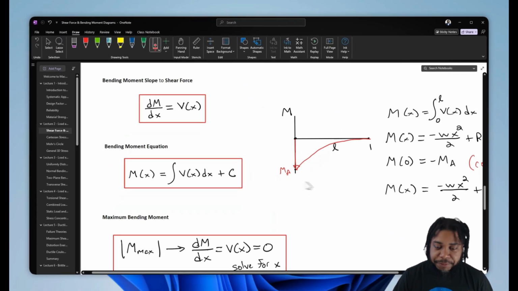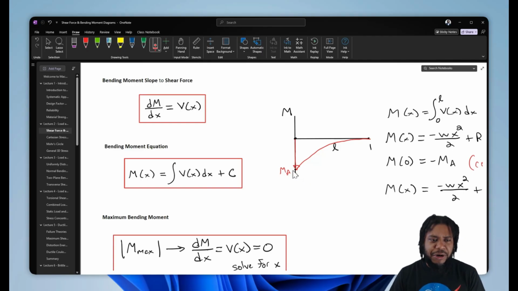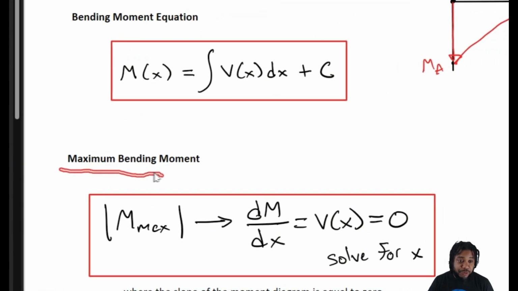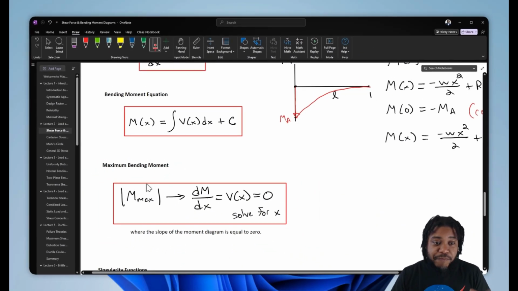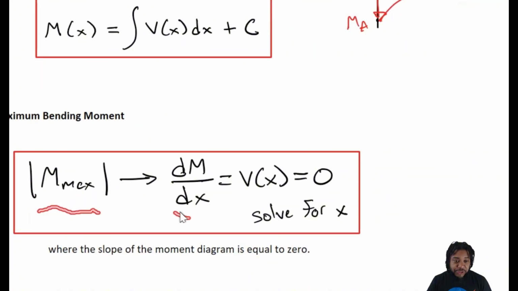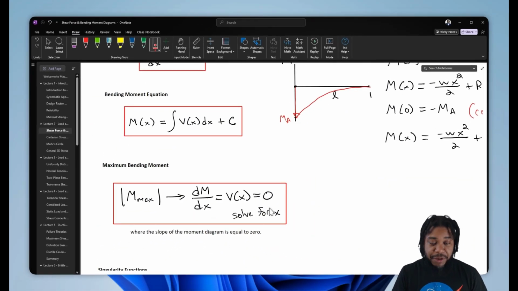And so finally, something that we might need to do can often happen when we have a complex beam. Sometimes our bending moment is not maximum at the beginning or the end of our beam, but somewhere along its length. And we want to know where the bending moment is maximized because that's where our stresses could be maximum in a beam. So to find the maximum bending moment, all we've got to do is note that the bending moment is maximum where the slope of our moment diagram is equal to 0, meaning that we're transitioning from a max value and then we are going to decrease in our bending moment.